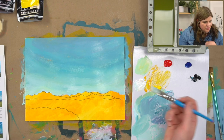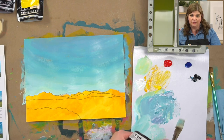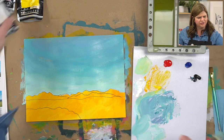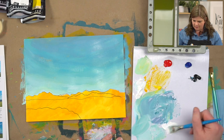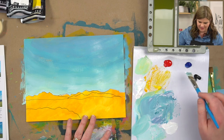Okay. So using a cool gray, so to make a cool gray, I'm going to need some white. I'll go ahead and add some more white. You're going to use quite a bit of white in this project. Actually, in general, in acrylic, you use quite a bit of white. So if you're going to get a large tube of paint, make it white. That's the way to go, trust me.